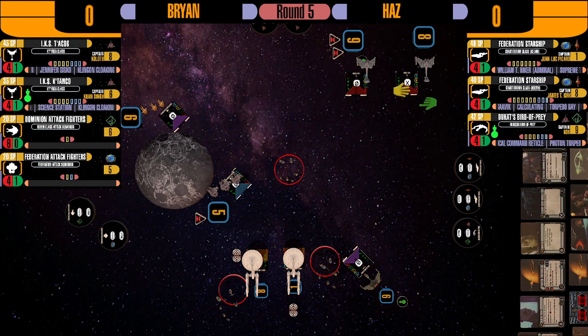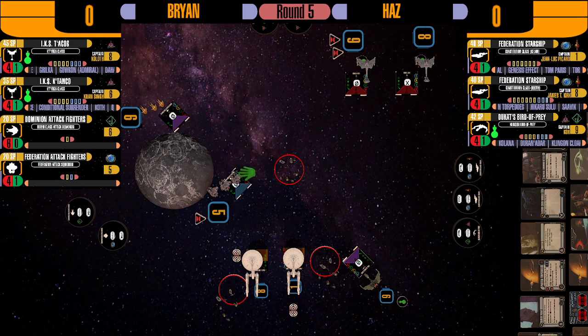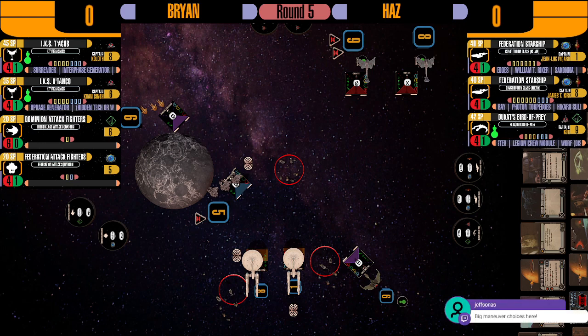Start the activation phase. I'll do Dahar Master. Yeah. Not you first, but Takoji's cloaking. I'm going to target lock with my Dahar Master onto your Federation attack fighter squadron. Okay. There we go. Have any other activation stuff? No, I don't.